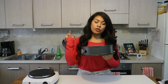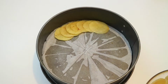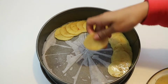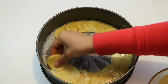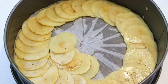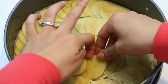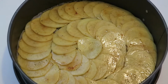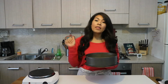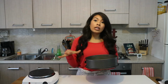Just toss those around really well so that every potato is nice and coated. And now we are going to stack our potatoes into our little tin. I'm basically just going to stagger my potatoes as best as I can, one barely on top of the other, until I make my way around the whole entire bottom of the pan. So that is what mine looks like. You don't have to be all fancy like that. If you just want to put a single layer on the bottom, that's totally cool too. It's not going to show anyways, but I just wanted an even layer underneath everything else.